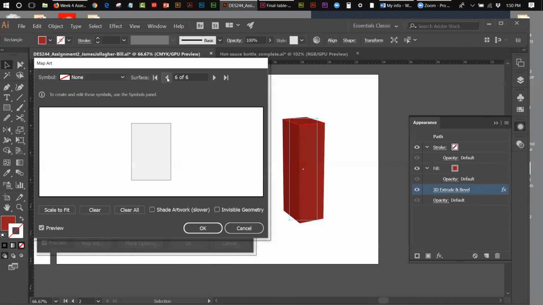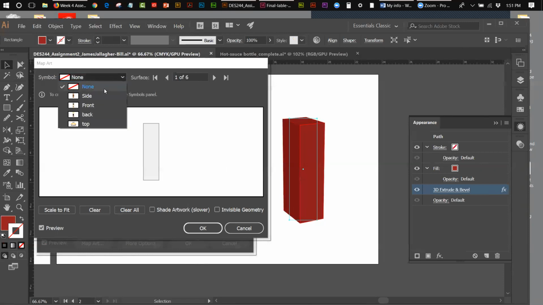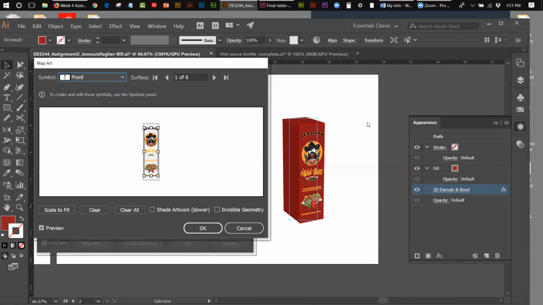So now I want to go back to the first one. I'm going to go back to 1. There, 1. Now 1 should be the front surface. So I also have symbols up here. Remember, I got these symbols that I created. Now if I come in here and I click, I'm going to come over and I'm going to choose the side that I want to apply to that side right there. So I'm calling this the front side, so I want the front graphic. Okay, and as you can see, the front graphic just comes right in perfectly. Okay, there's your front graphic.